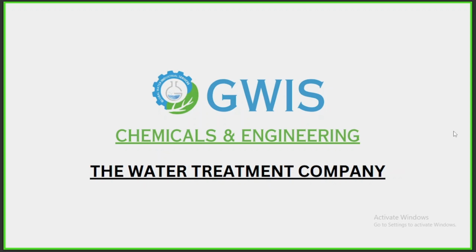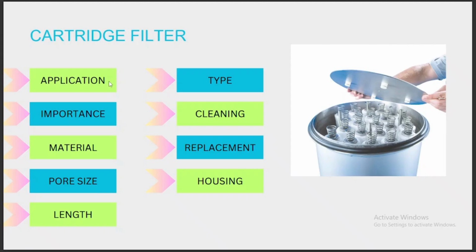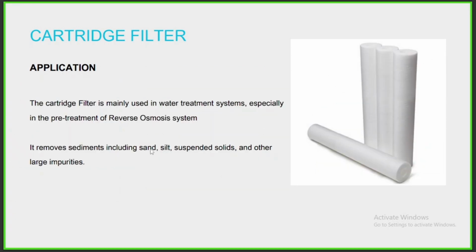In this video, you will gain knowledge and awareness about cartridge filters, which is also known as sediment filter. The aim of this video is to provide a brief insight into the application of cartridge filter, its importance in water treatment, the material used to make the filter, the filtration frequency, which is also known as pore size, the length and the type of filter. We will also let you know about the cleaning, replacement and housing of the cartridge filter. Let's begin with the application.